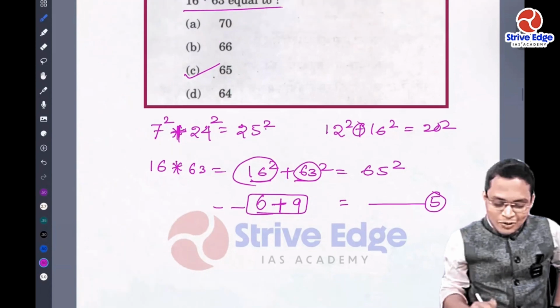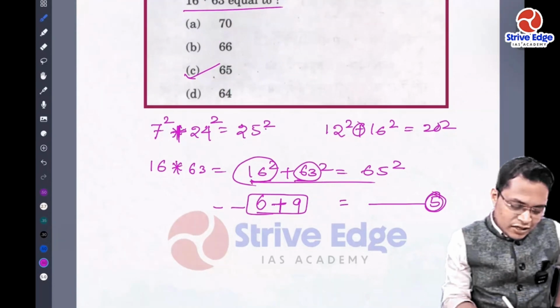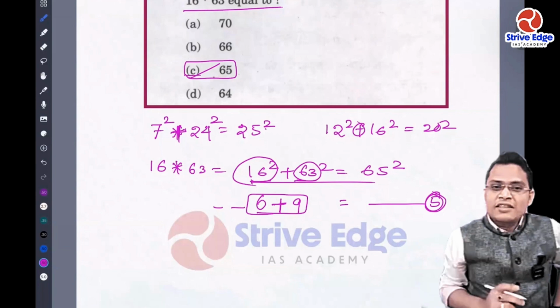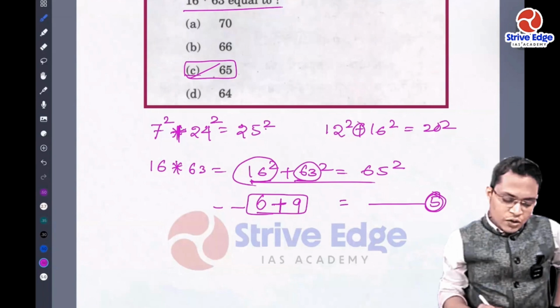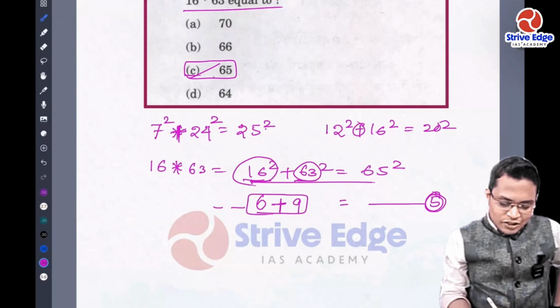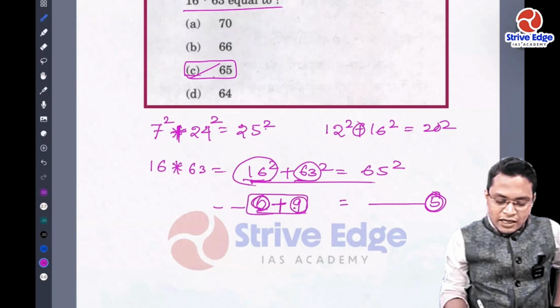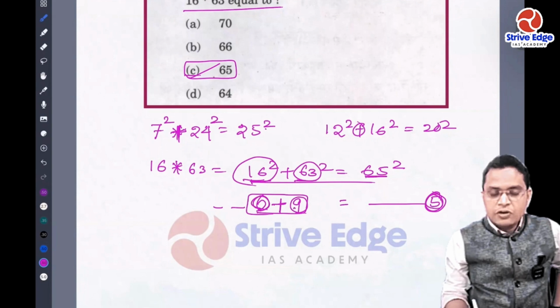Even if you don't know, no need to calculate, you'll get the answer. Any number ending with 5 will be our answer. These are very small tricks, so you have to understand. No need to go and find the square of this number and then take it. Just find the unit digit, and here the unit digit is 9, here the unit digit is 6. Just add that and you will find the square of 65 also ends with 5.